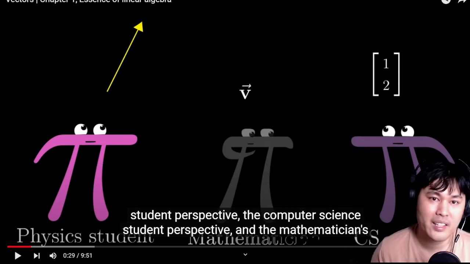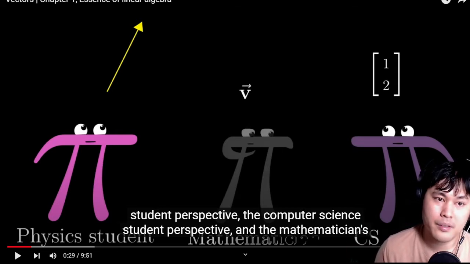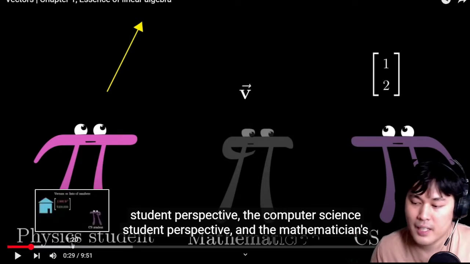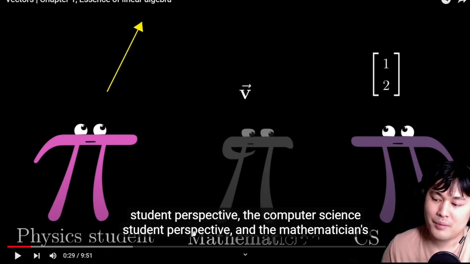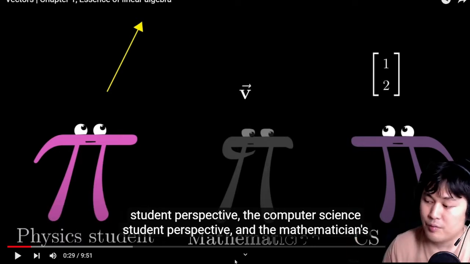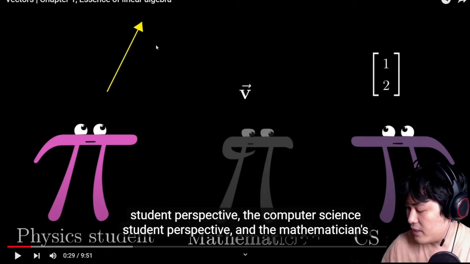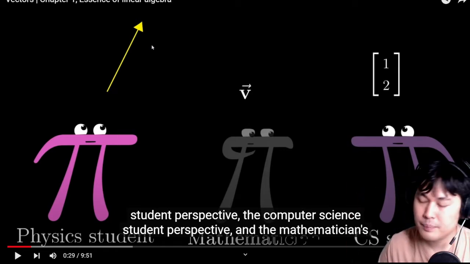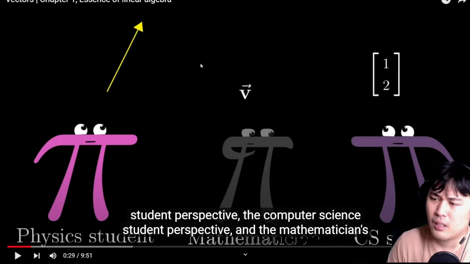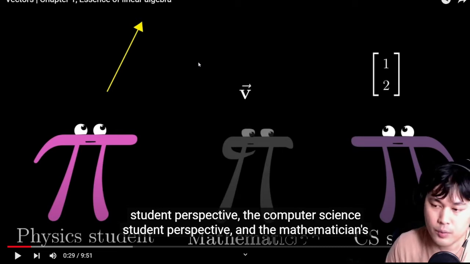If you finish watching, then let's summarize some basic concepts, some main concepts that we will also have in this class. The first concept is that when we talk about vectors, there are three different students: one from physics, one from mathematics, and one from computer science. You think about vectors in three different ways, and these three are the same objects. They are just represented in different ways depending on how you use the vectors.